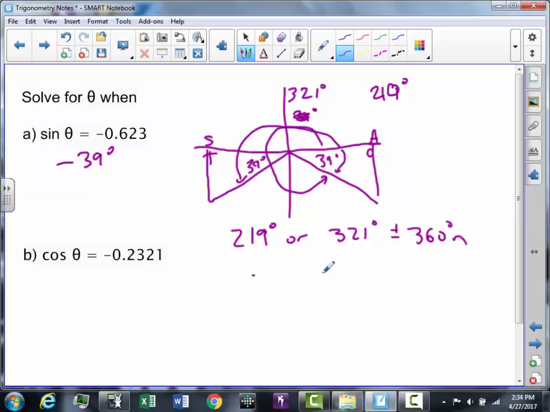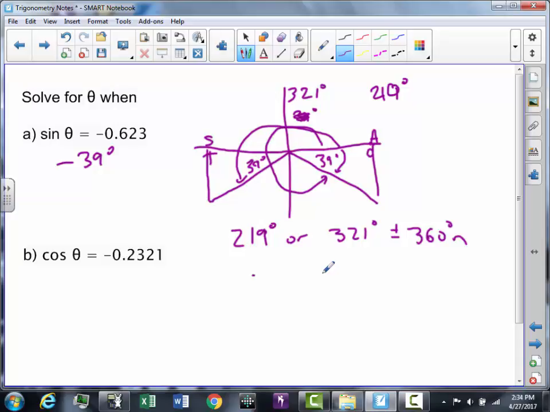Do you guys know what n and i stand for? N stands for a natural number. Natural numbers are basically whole numbers that are positive. So like 1, 2, 3, 4, and 5. Okay. So if you use n, and n is a natural number, then you need to use plus or minus, because naturals are only ever positive, but you have to be able to go backwards too.